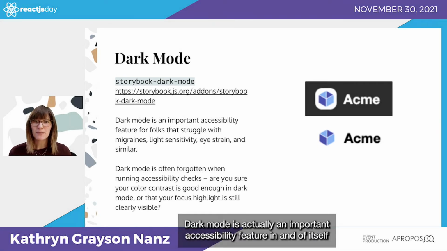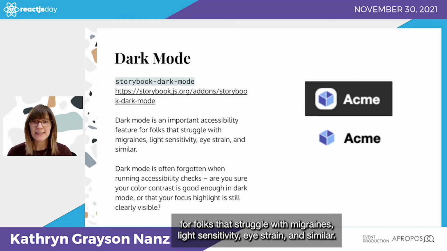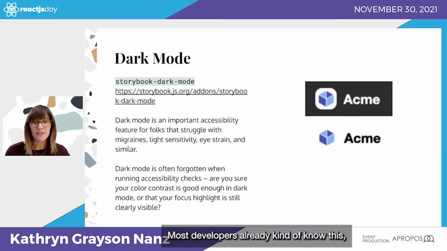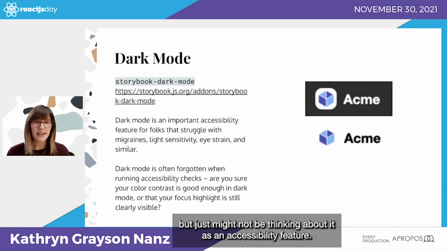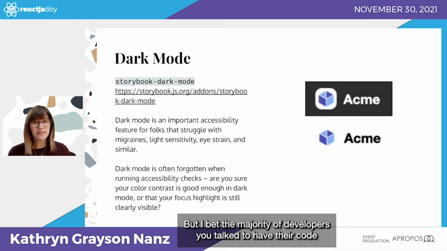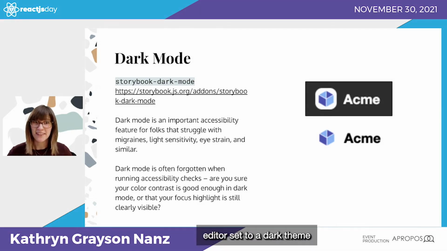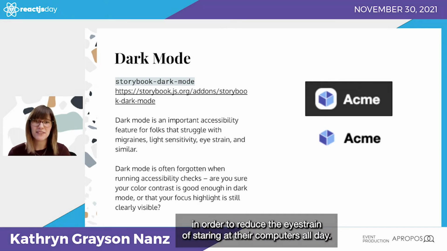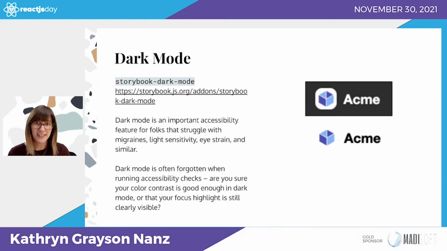Dark mode is actually an important accessibility feature in and of itself for folks that struggle with migraines, light sensitivity, eye strain, and similar. Most developers already kind of know this, but just might not be thinking about it as an accessibility feature. But I'd bet the majority of developers you talk to have their code editor set to a dark theme in order to reduce the eye strain of staring at their computers all day.